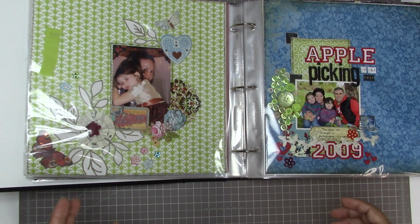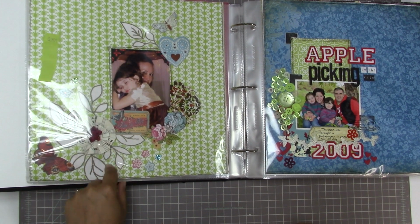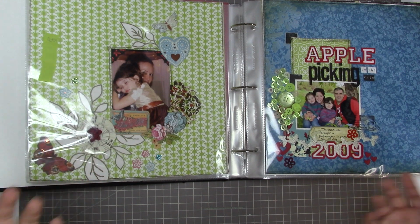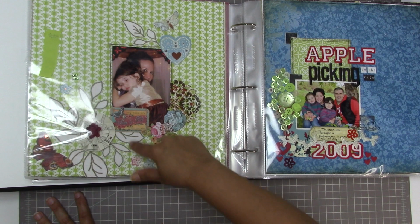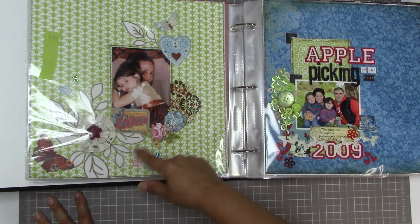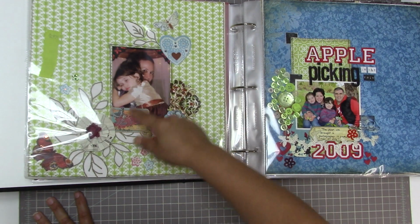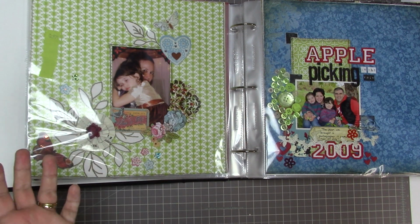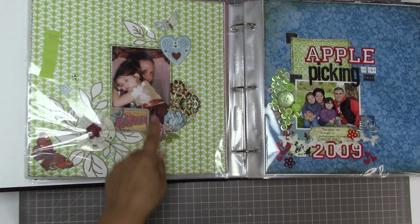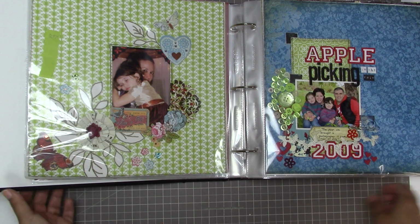They were tricky kits to use too, because there were lots of really dimensional things like this flower and things that I had never seen before. At least I found them tricky to use. So anyways, I cut out these leaves from a pattern paper that came in the kit, and then I just layered some embellishments. I don't know if all of these came in the kit or if some of them were from my stash. And this one is untitled. It's just a picture of Olivia sleeping in Jen's arms at Tanya's wedding.